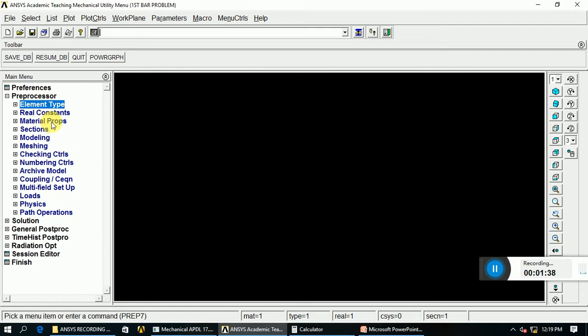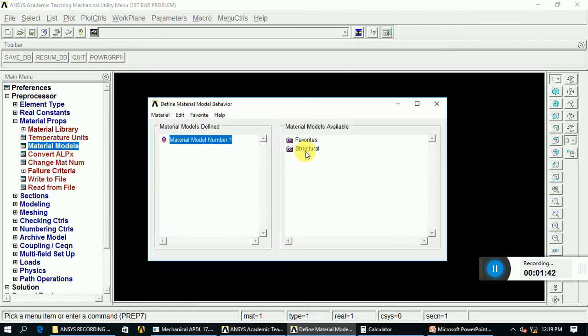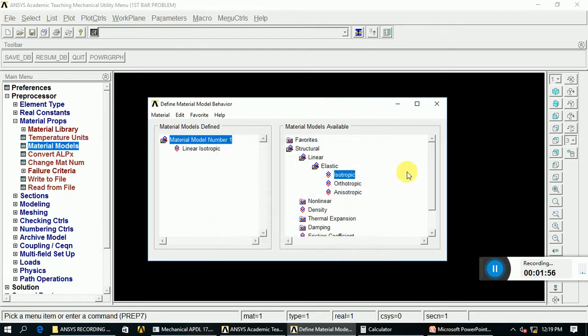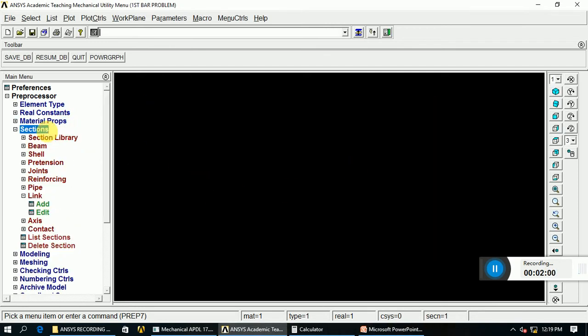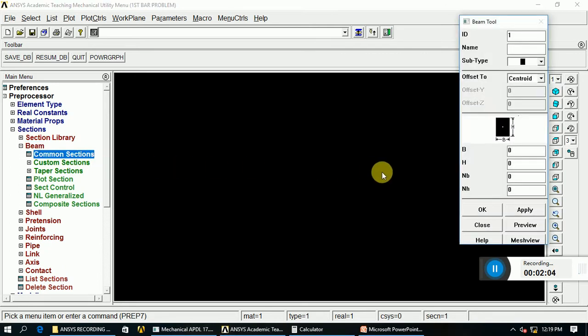Material properties, material models, structural, linear, elastic, isotropic, and the Young's modulus is 210 GPa, 210 e power 3, Poisson's ratio is 0.3, say okay, close. Section, beam, common section.